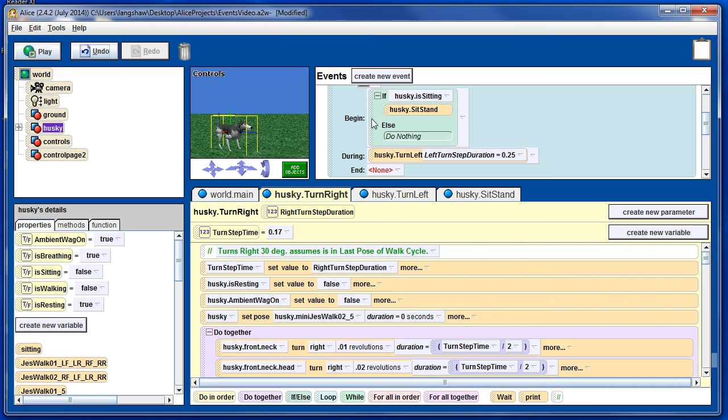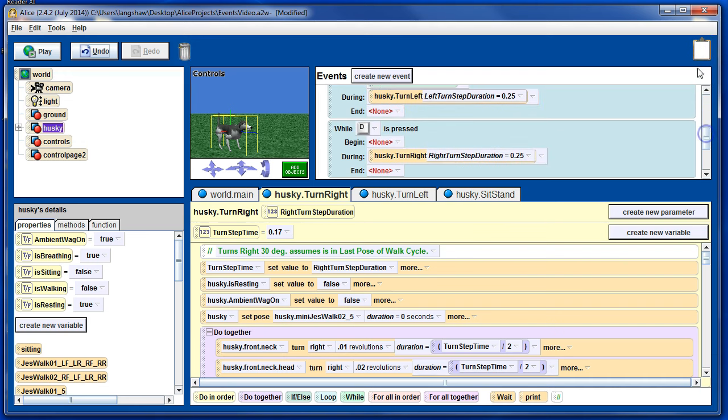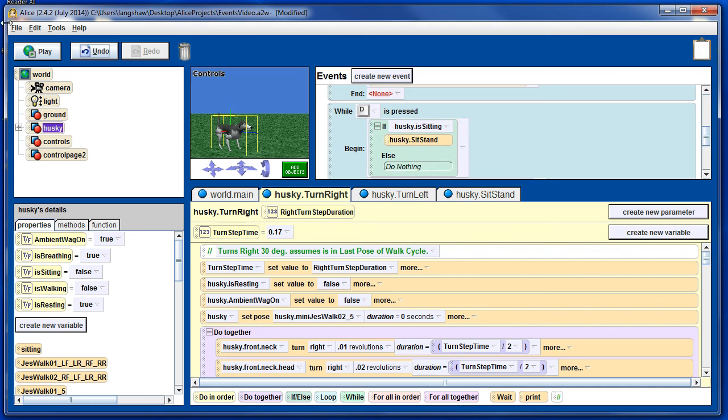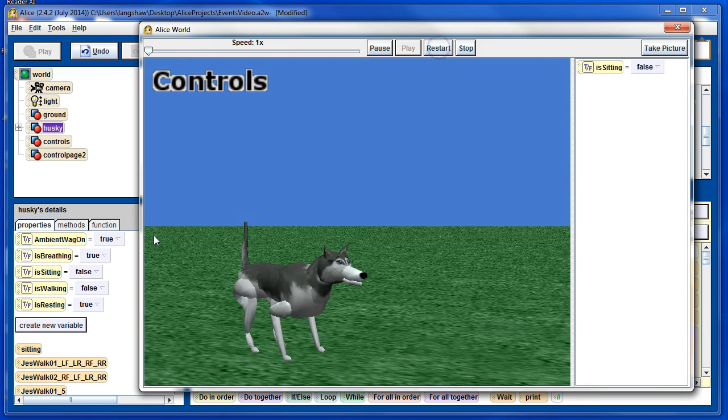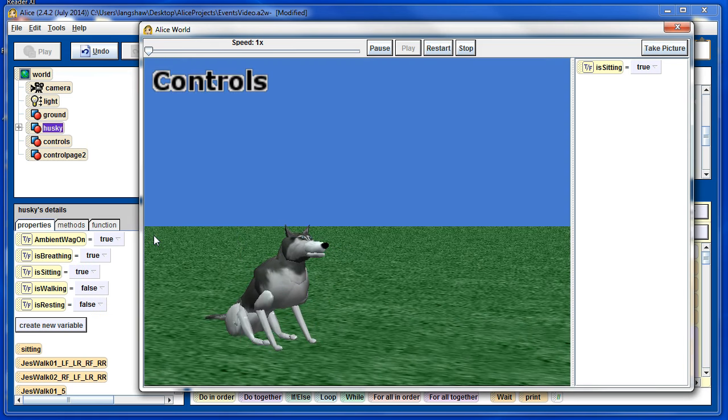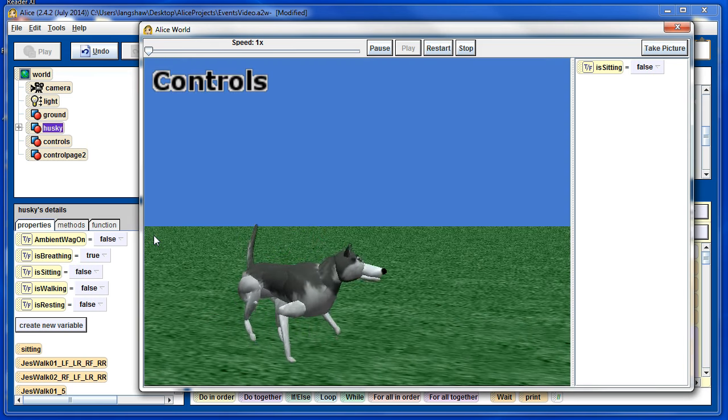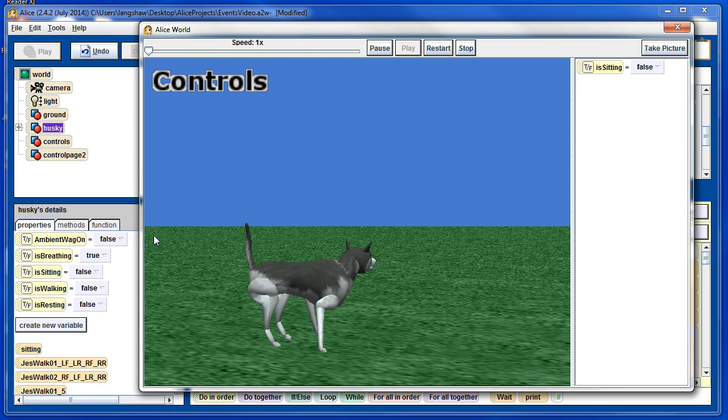And I can, this is a really good hint, drag that whole thing up here to the clipboard, come down to where D is and put it in there. And I don't have to recreate it. So I hit, just play this again, restart, sit him down. When I hit the A key, he stands up automatically for me and turns.